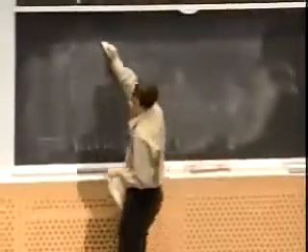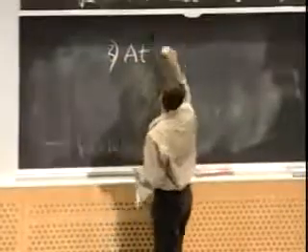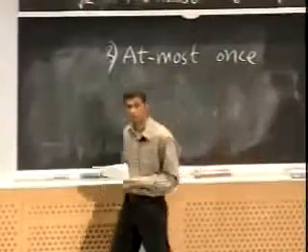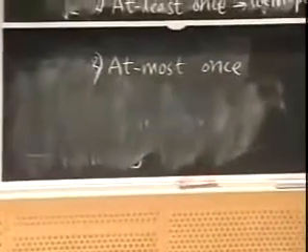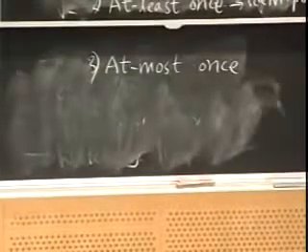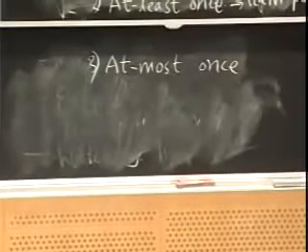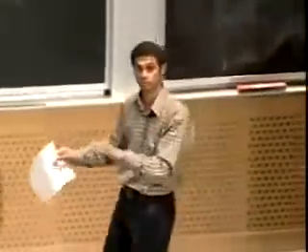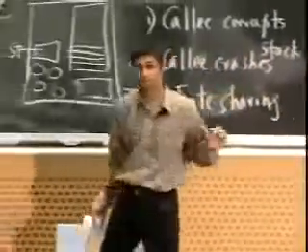And the third kind of semantics is at most once semantics. That means 0 or more times. And here the challenge is really figuring out, did it really work at least once or not? Did it work at most once or not? So if you don't get a response back, then you time out, and it might be that it didn't succeed at all, and you say, that's fine, I'll deal with it separately. And if you get a response back, then you know that it worked. It turns out even that is going to be a little bit tricky to implement. But these are the kinds of semantics you could expect from your RPC system.